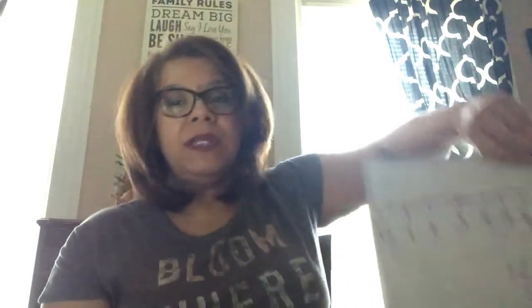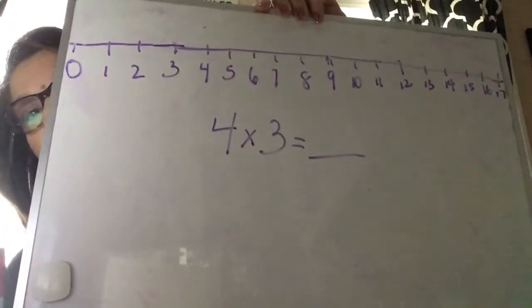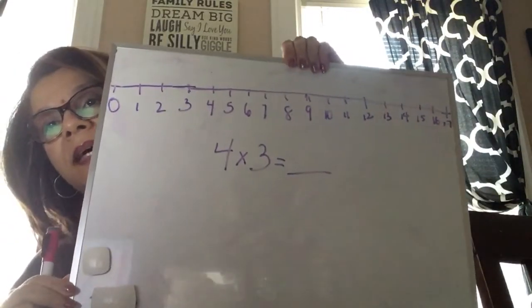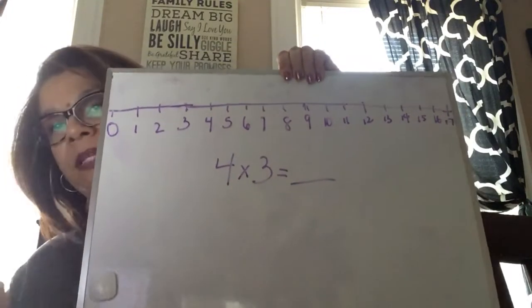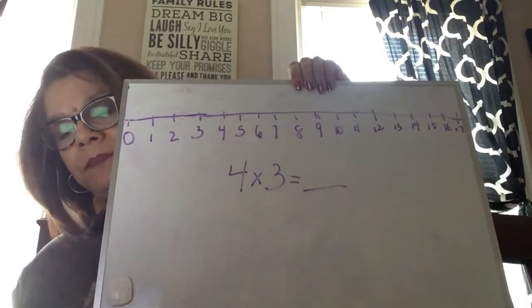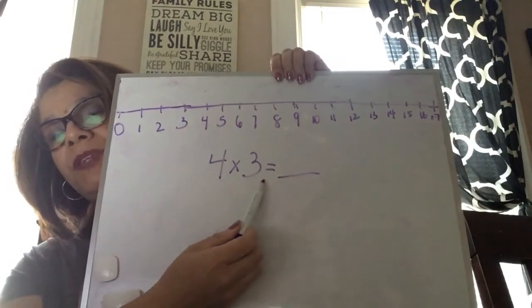Very good. Okay, so let's go over today's lesson. Yesterday, we learned our 2 and 5 times tables. Make sure you watch those music videos that I sent you. They're a lot of fun. You will also get one for your 3 times table. But today we're going to use a number line. We're doing our 3s, and I'm going to try to get the entire number line on the screen. We're doing our 3 times table using a number line, and we have 4 times 3 to start with.